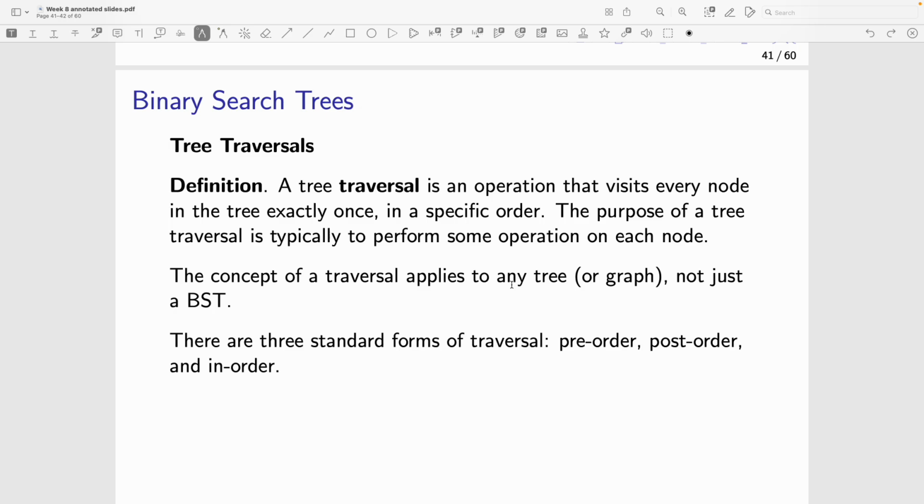But we're going to talk about them for binary trees first, because the nature of trees, that is not having any cycles or loops, makes it a lot easier to think about traversals. Like, what's the correct order of nodes for a graph that looks like this? It's a bit weird. Let's just stick with trees.